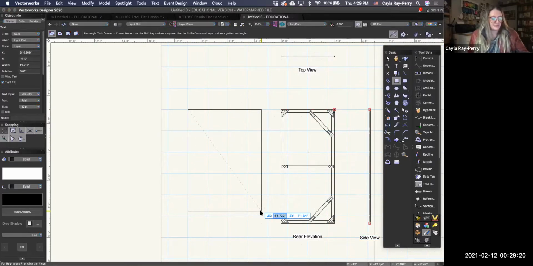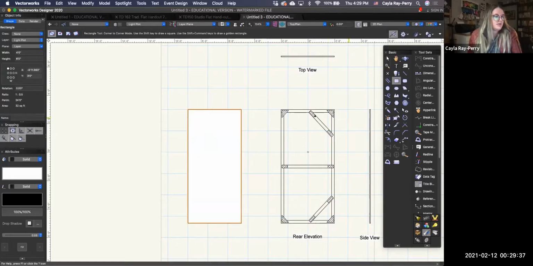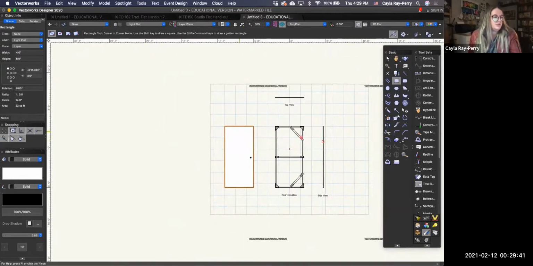This is 4 feet. Our flat is 4 feet by, I'll put -8 feet. Oops. Enter, enter. So now we have a flat front view, rear view, top view, and side view.